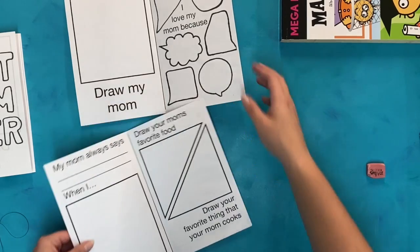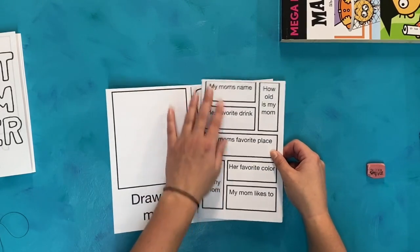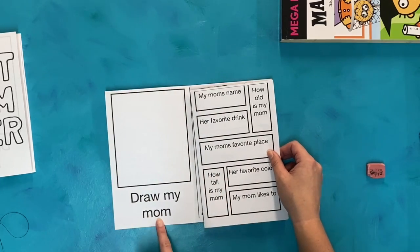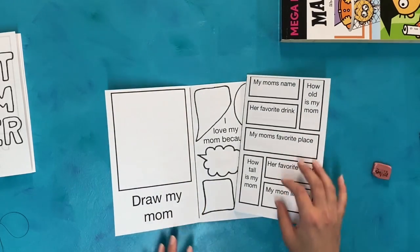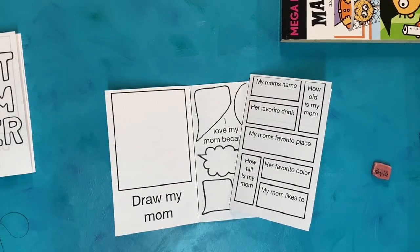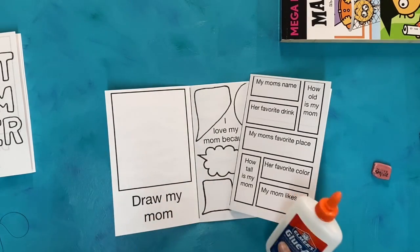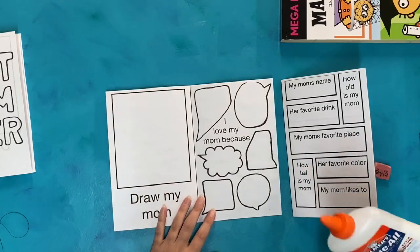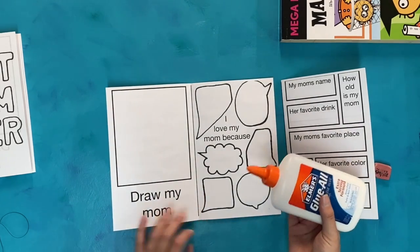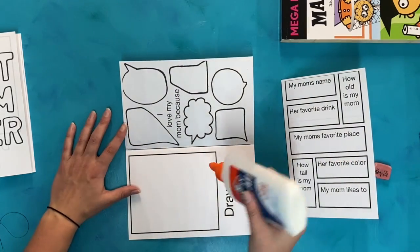There. Now what you're gonna do, just like the last one, you're gonna put the facts about your mom right next to the Draw My Mom page. But this time, if you have a glue stick, you're gonna use glue stick instead of the needle and thread. So, open up your glue. Now it's important to note that you don't need a lot. You just need a little tiny strand, and I'm gonna move it sideways because that's easier for me.